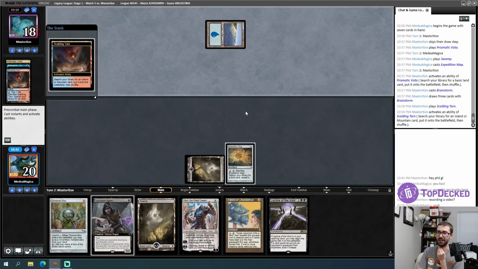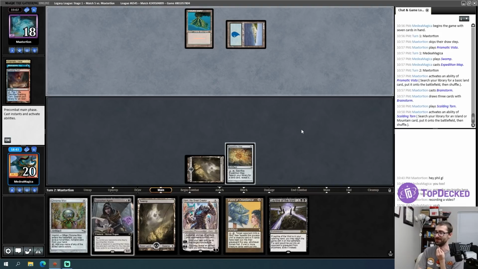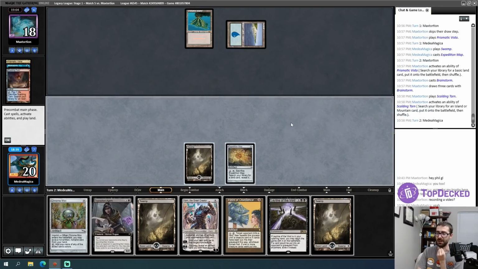All right, opponent has played Scalding Tarn and fetched. Max says, I'm going to try my best to ruin your league, but if you get me, at least it's for a good cause. Okay, so I'm always playing Swamp. Am I always playing Swamp? Is that actually true? I can use Expedition Map off Chromox to get Ancient Tomb. Ancient Tomb, that doesn't really get me any further.